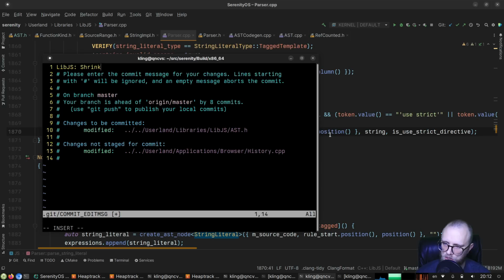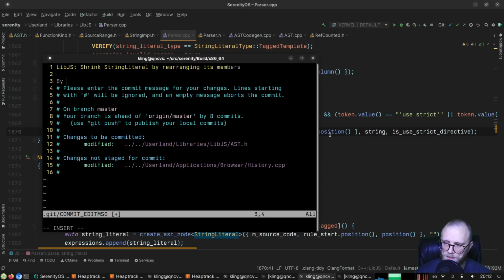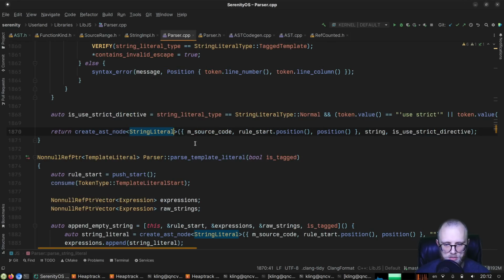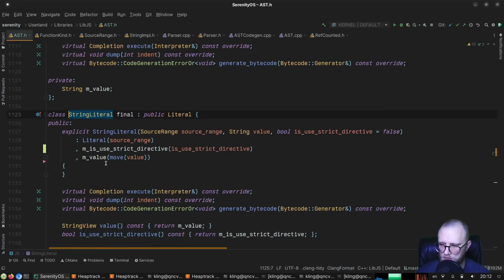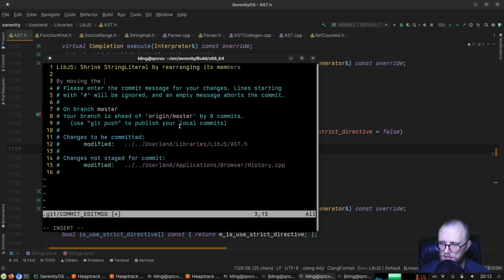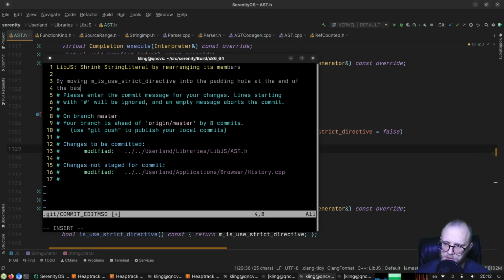LibJS: shrink string literal by rearranging its members by moving the, what's it called? What was it called? Into the padding hole at the end of the base class, we shrink string literal by 8 bytes.